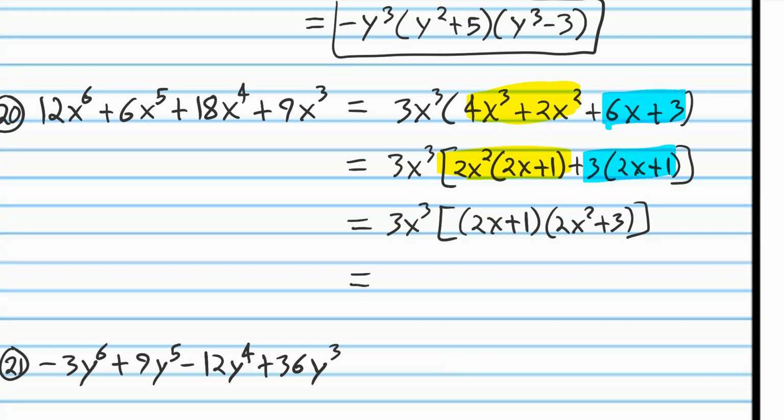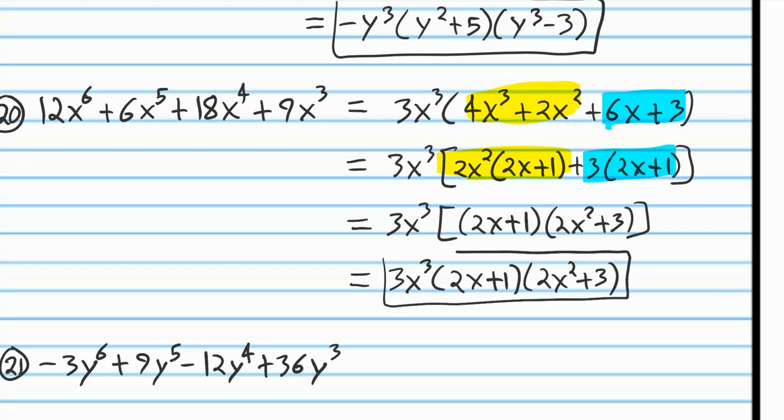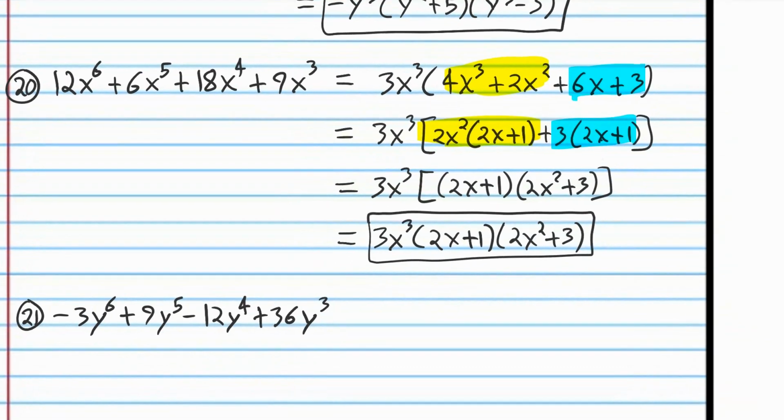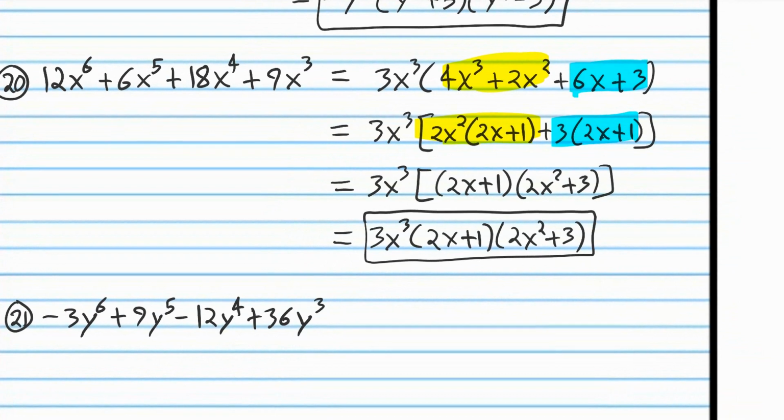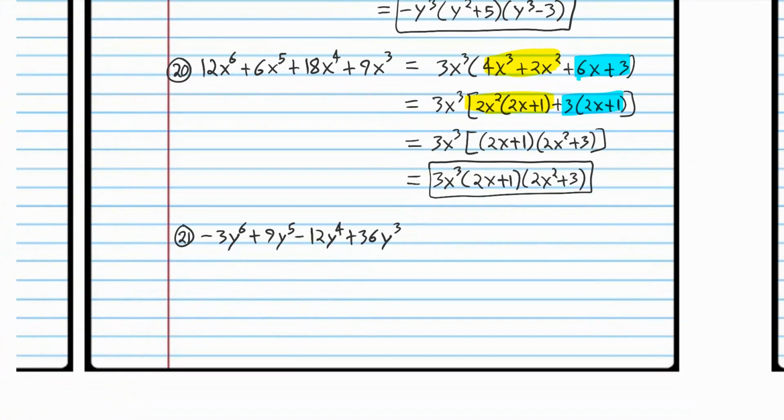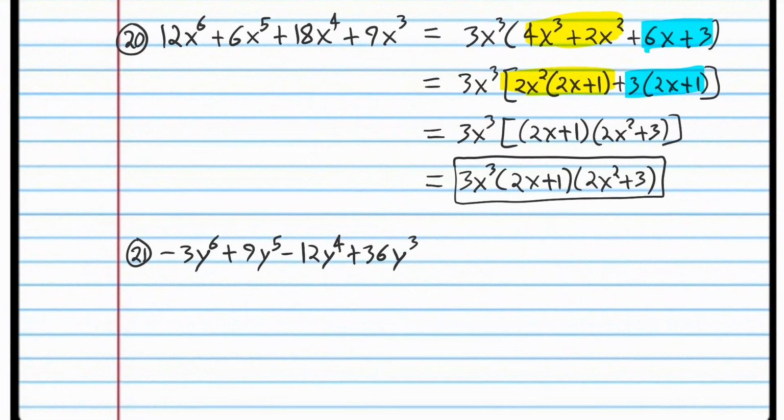So now we just have to get rid of those brackets because we just don't need the brackets. You always want to make your expressions as simple as possible. So because we don't need those brackets now, we can just get rid of them. So if you got that answer, good job. Alright, so try number 21, and when you come back, we'll do it together. And remember, we have a negative, so you're going to have to factor out a negative. Try that problem, and when you come back, we'll try it together.